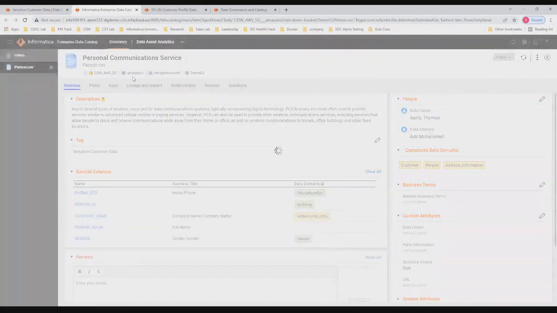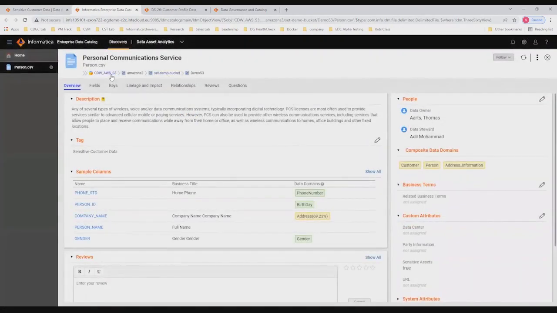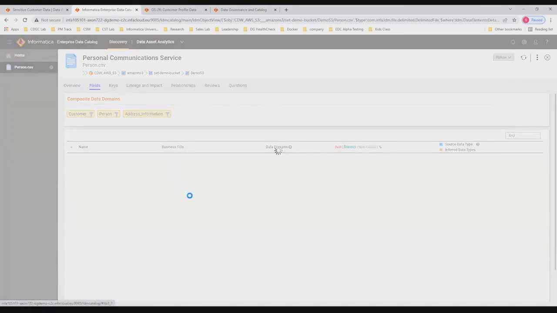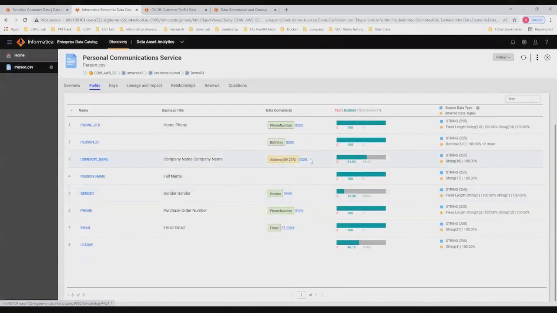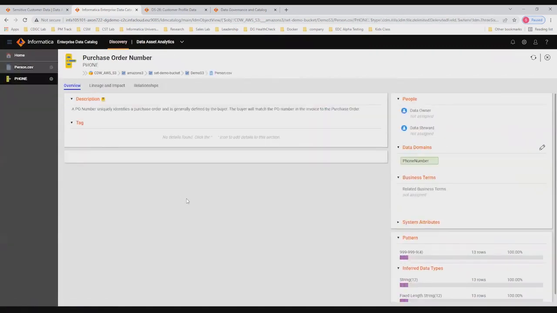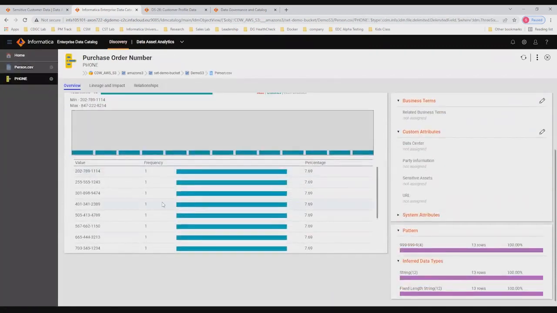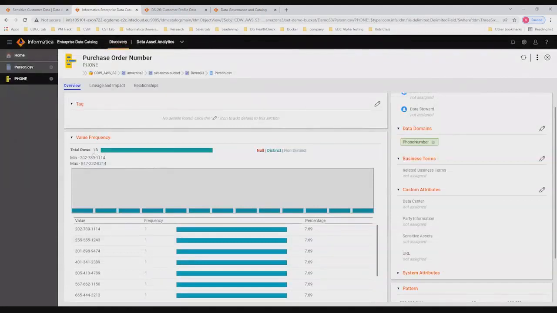So you can see which bucket, and it's coming from an S3 source. You can see the description of what this file contains and go through the fields information. This has all the data elements, and you can analyze the data further by clicking on the individual link, and see the value frequencies and the number of records that exist in this one.